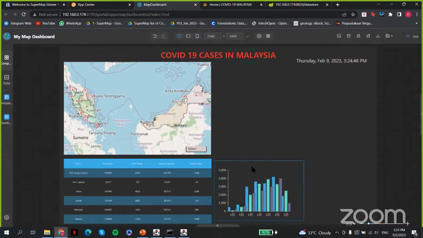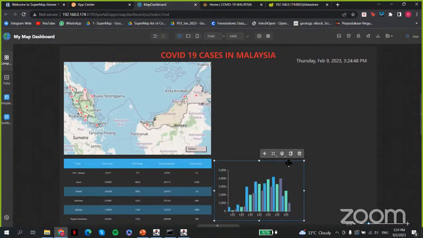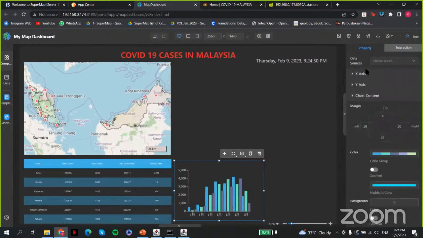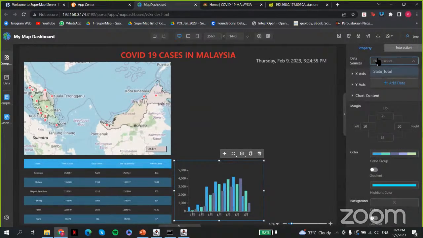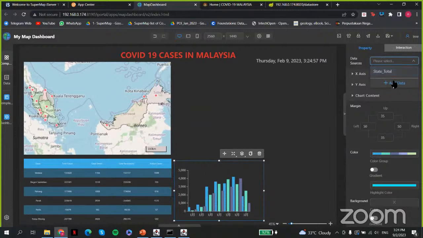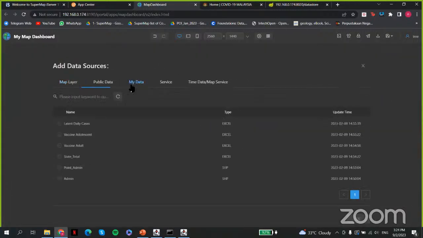Okay, so now you want to add the data. Select the data source that you want, like maybe my data, latest daily cases, Malaysia. Just click here.